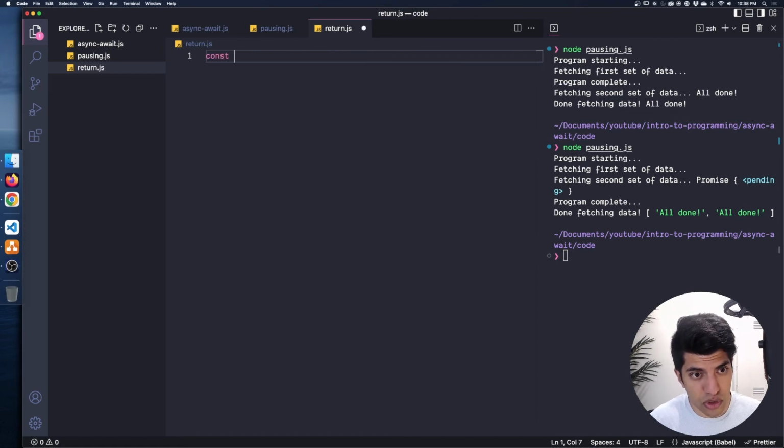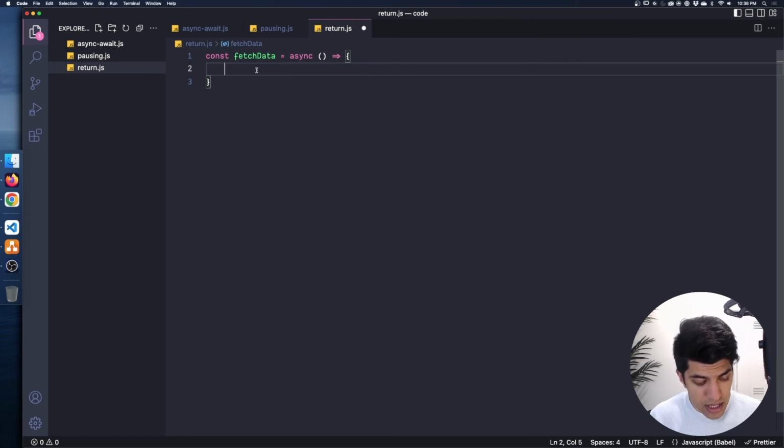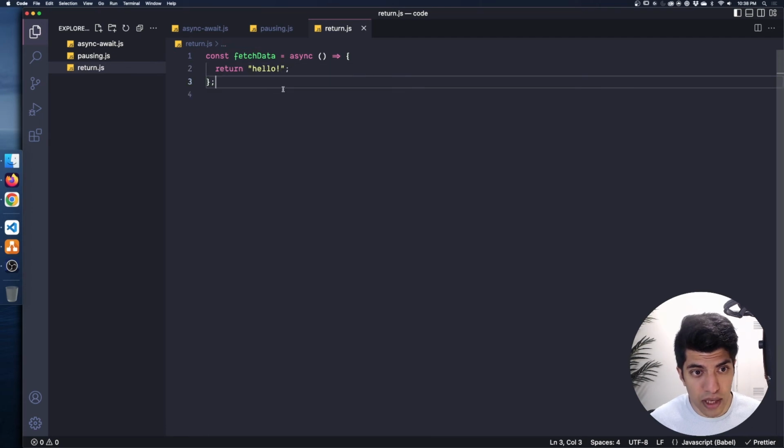So let's do const, for example, fetchData. Now I'll make this an async function, and inside of here, I'll just close this off for now, just so we have a bit more space. I'm just not going to use any await in here. I'm just simply going to return, let's say, the value hello. Okay, just like that.